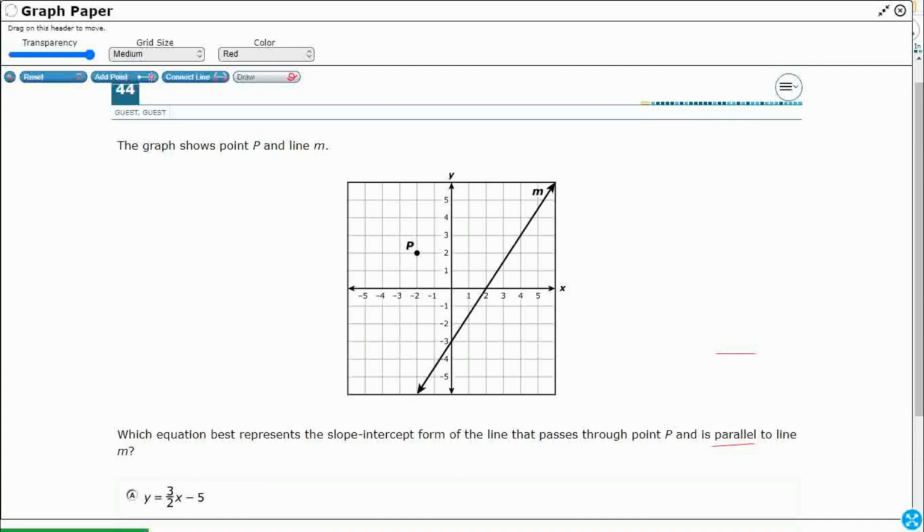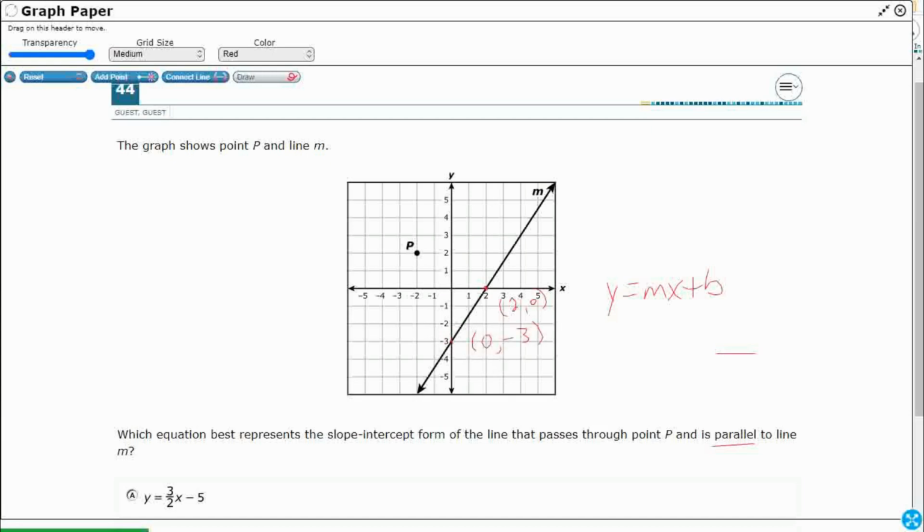If it's going to be slope-intercept form, y equals mx plus b, they don't give us anything about m, but I need to know a little bit about m before I can write a line that's parallel to this. So let's find a few points. I'm looking for points where the line passes solidly through some integers, and I see that right there on M, that's my x-intercept, x of 2, y of 0. Then that y-intercept looks pretty solid right there, so x of 0, y of negative 3.